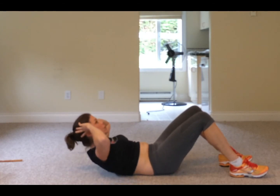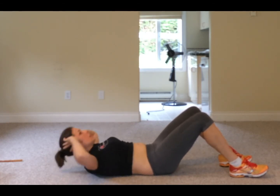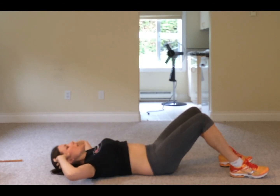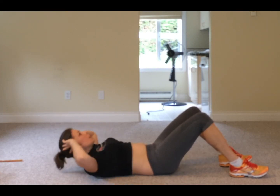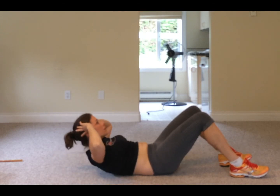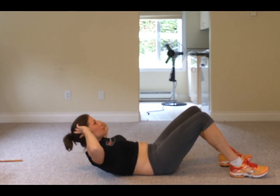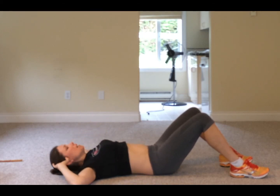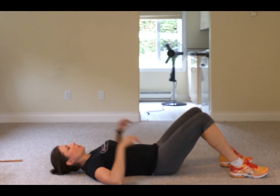One, two, three, four. One, two, three, four. And movement number one, it's just the Kegel and the low abs working. No glutes. Two, three. Last two here. One, two, three, four. Last one, fire the Kegel. Two, three, four.